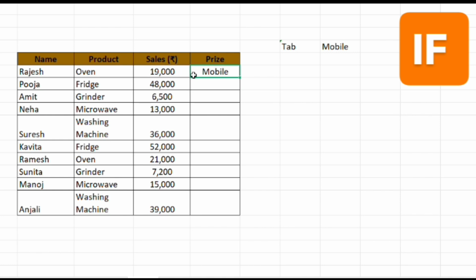And as you can see, our condition is applied. Now double tap at the corner for the rest of the figures. This is how you use the IF function. It is very useful when you are dealing with large data. Now we have covered all the 7 essential formulas in Excel. And as I promised, it's time for the bonus formula that you guys were waiting for. So let's move on to it.